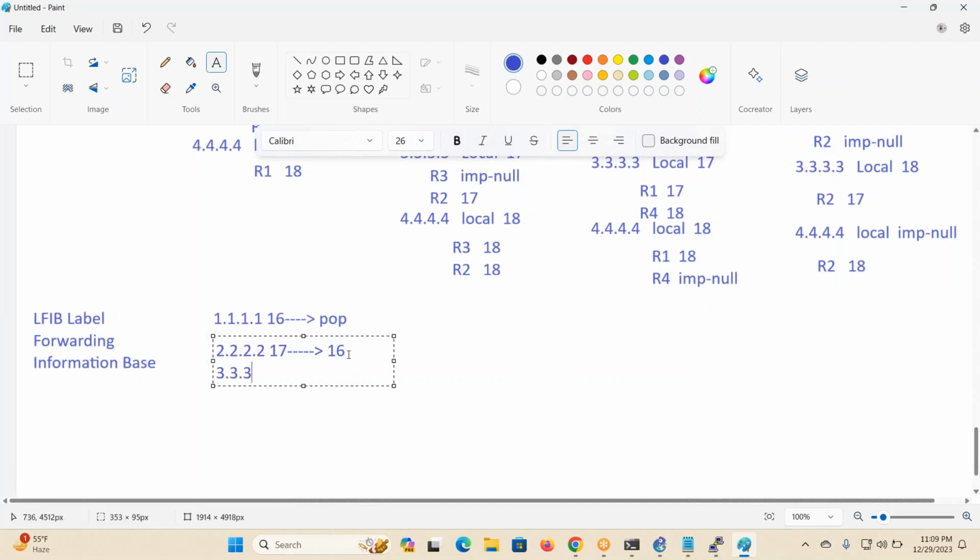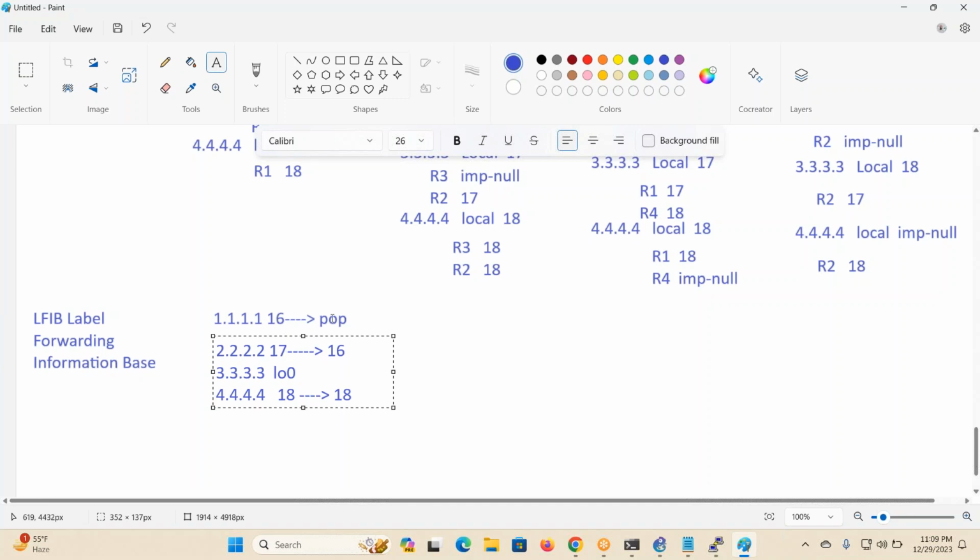Then we have 333. The 333 local label is connected on our loopback interface, so we send the traffic on loopback 0. For 444, local is 18, and we have to send the traffic towards the next hop router with the label 18. So this is the label swapping information.